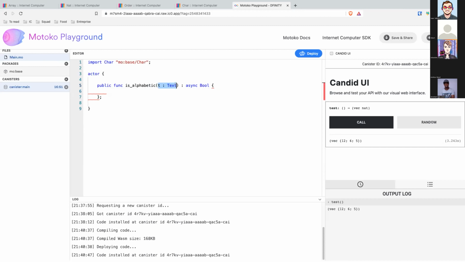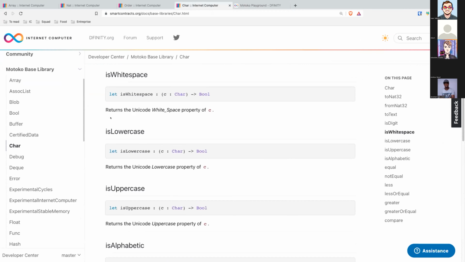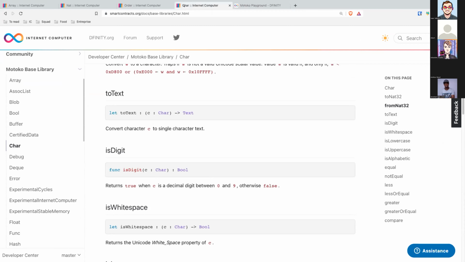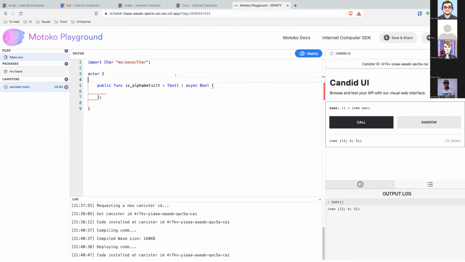The Char type in Motoko is like that. For example, a variable of type Char would be something like that. A text is made of multiple chars.